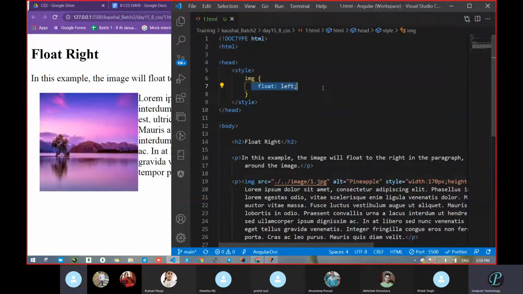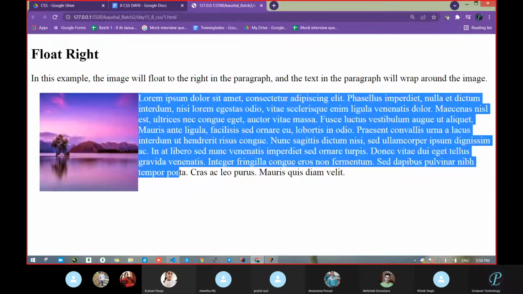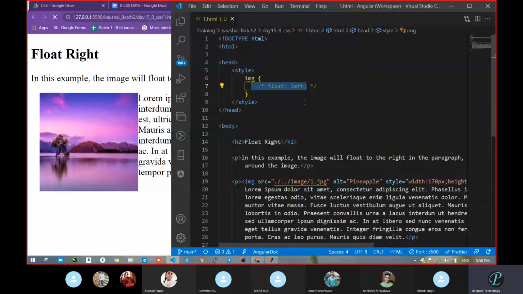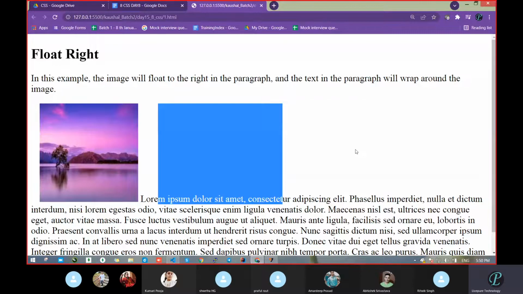But one thing you can see here, due to float, it came in this section. This section in the sense it occupies the space of the paragraph also. But when we had not taken anything, meaning commented, then it takes only the first option. See this area, correct or not? Only the text area is taken and all remaining space is empty.